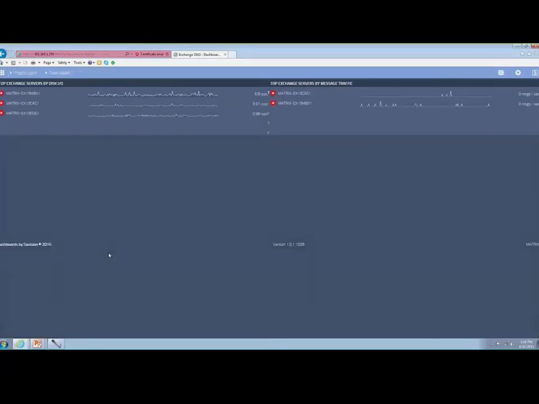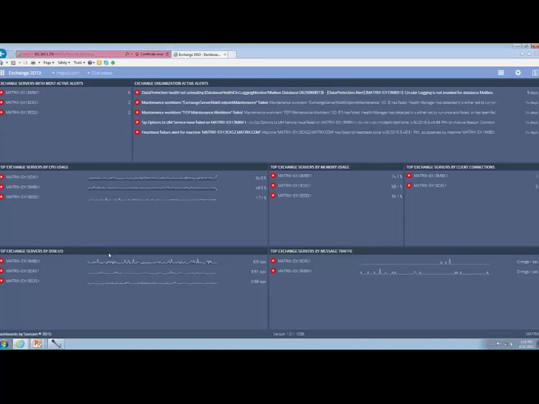Jumping back, we know the Exchange 2013 team did a great job with their dashboards, but they're not things you can view on the web. So we went ahead and rolled out an Exchange 2013 dashboard in our product as well. Right off the top, we will show you all the alerts for this particular Exchange organization. Again, it shows the servers with the most active alerts, server CPU usage, message traffic, and that sort of information as well.